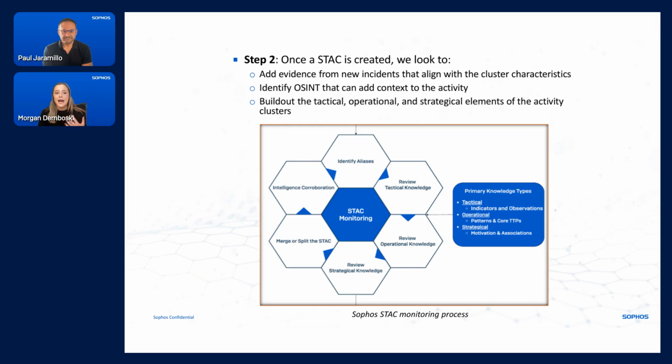But once a stack is created, what we look to do is to add evidence from new incidents that align with the cluster characteristics. So as we get new incidents that may align, we want to add them to an existing stack. We look to identify open source intelligence that can help add context to the activity that we're seeing. And generally, we aim to build out the tactical, operational, and strategic elements of the activity clusters.